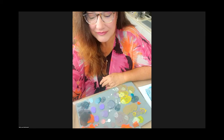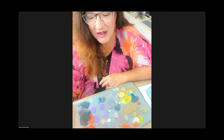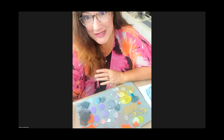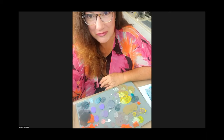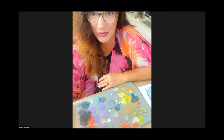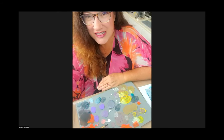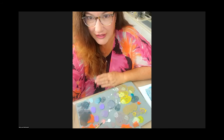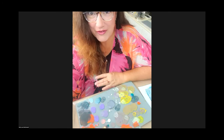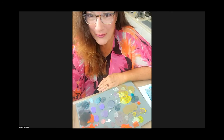Does transparency affect the ease in which we find that middle ground? It affects often the strength. These two colors are both single pigment colors, which is so important — because when you do that, you know for sure there's no hidden blue or other color underneath or part of the makeup of that paint fighting with you. Knowing what the pigment codes are is important too. I chose two single pigment colors, and they're both semi-opaque. If one was more transparent, it's going to fight harder to cover up the opaque one. So every single component of their makeup makes a difference in how they work together.